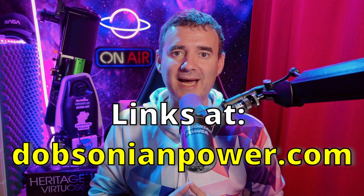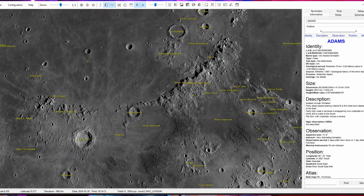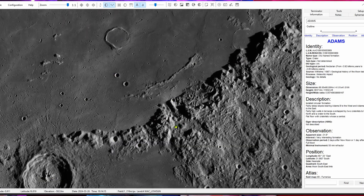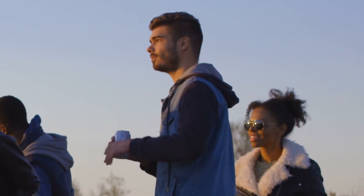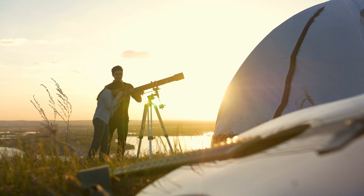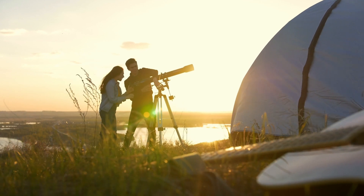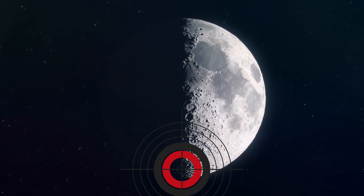Another way, which I strongly recommend if you want to go deeper on the moon subject, is to install a desktop application called Virtual Moon — it's free, and you'll find the link on my website at sonianpower.com in the free resources tab. With it, you can fully explore the features and phenomena of the moon. As for naked-eye viewing — to watch the lunar X, you will need binoculars or a telescope. It can be a small one. Just slowly follow the terminator line upward from the bottom edge of the moon until the X comes into view.